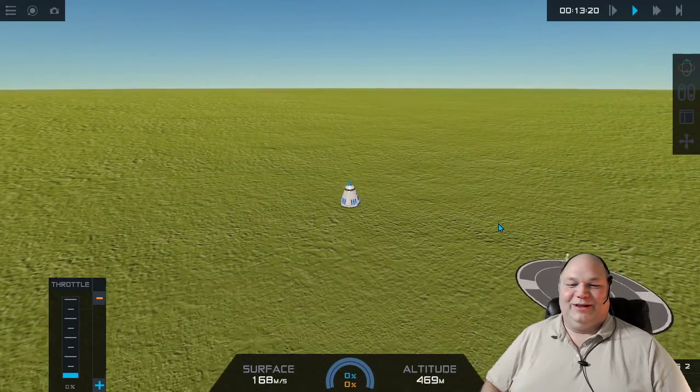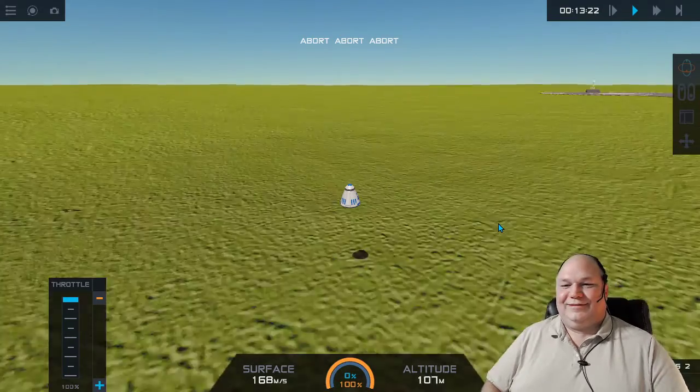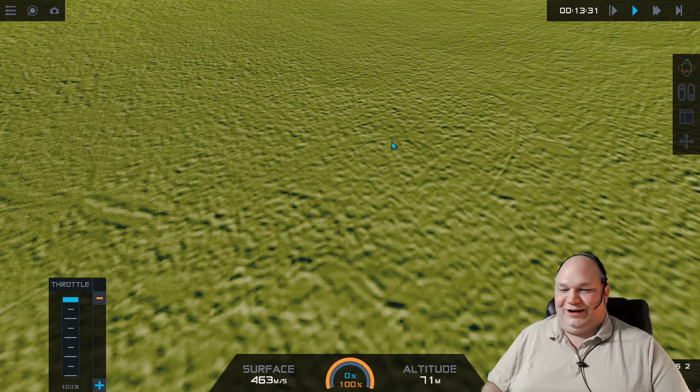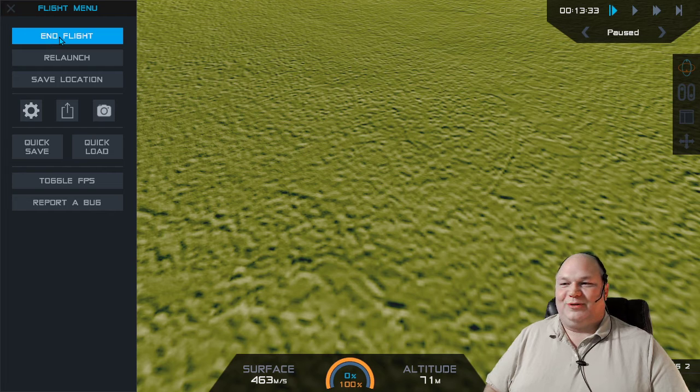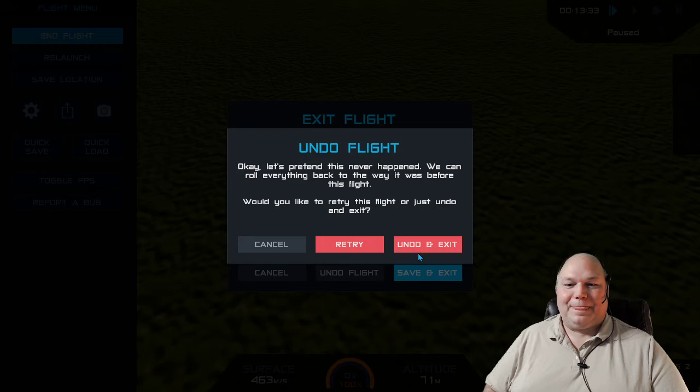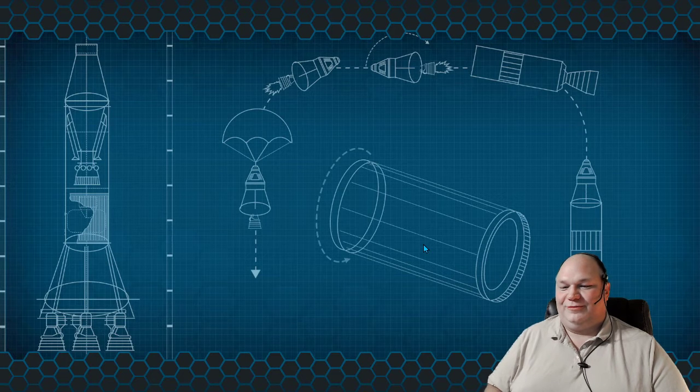Oh, right by the launch pad even. Bye-bye. Notice it said abort, abort, abort again. Oh, you know why it did that? Because other parts exploded after the fact. So we don't really need to repeat our program if we've already had one flight abort, right? If we've already had one thing go off, we don't need to abort again. Right?